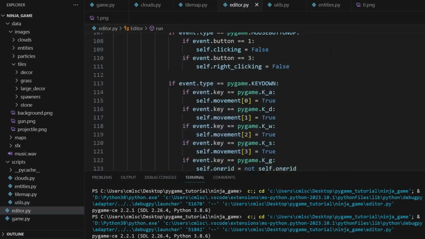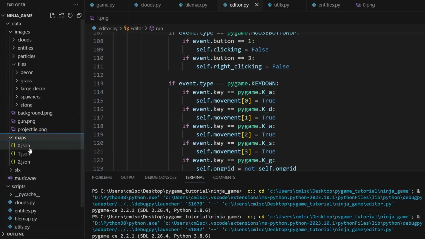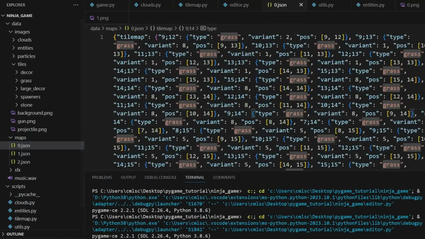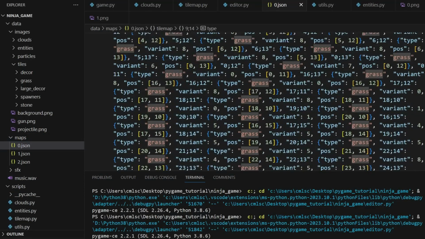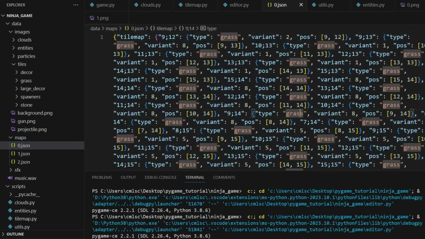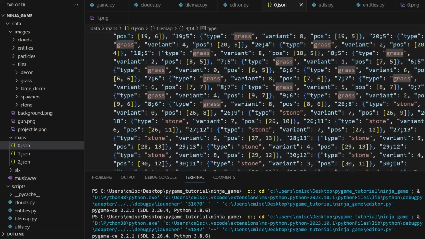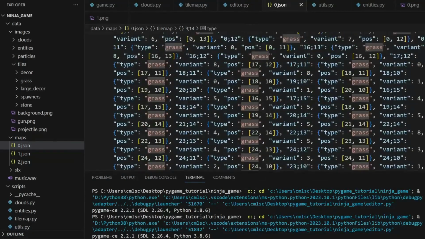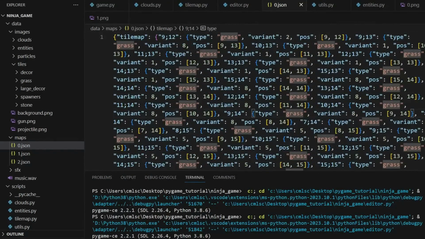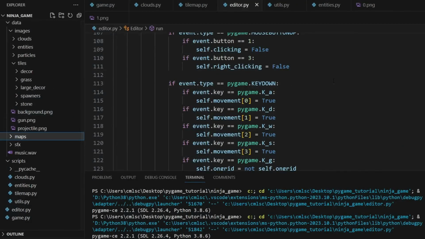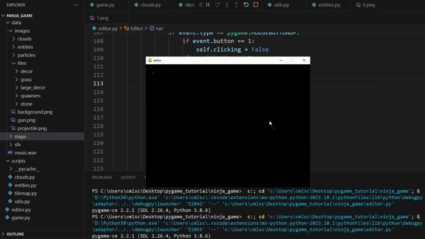All right, so I'll make an example level here. I actually have pre-made maps, so that's what these are. You can look in here. And oh, why does VS Code show this one properly but not the others? That's funny. So this one, you can see, look at all this data. That's a map. But I'm going to demonstrate how you can do it first, and then I'll use those pre-made ones because you're not going to learn a whole lot from me just sitting here using the level editor for an hour. So let's just make a basic one just to show you.